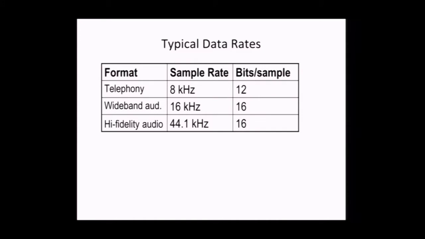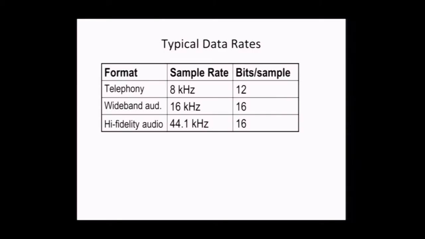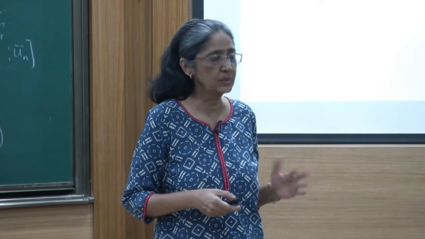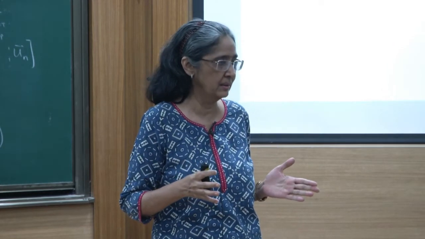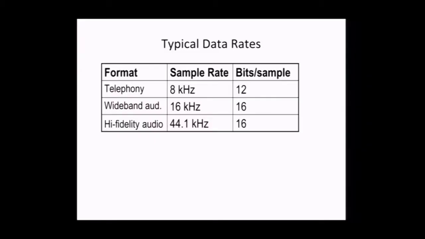Now bits per sample. Sampling rate, you understood, is only the rate at which we acquire samples, that is talking about this, right? Bits per sample refers to this figure. How many levels are we going to use, right? Okay. So it turns out that for music, we need a minimum of 16 bits per sample, means how many levels? Right, so 32,767, 65,000, so yeah, plus minus 32,767 levels, right?